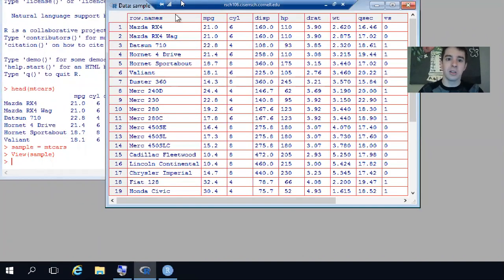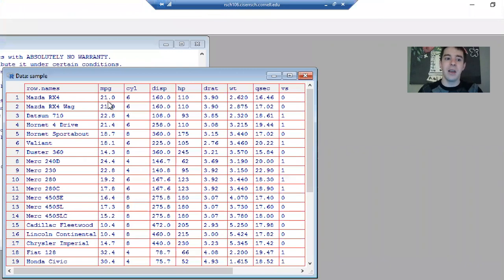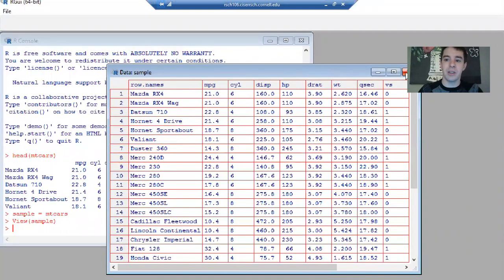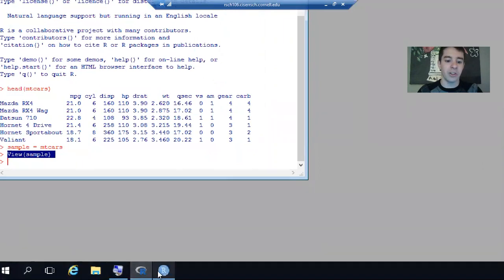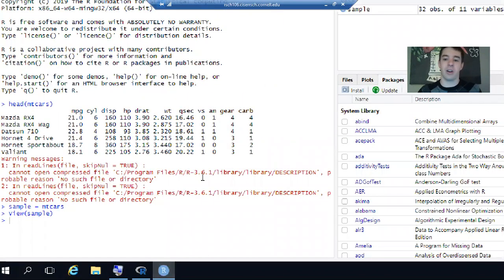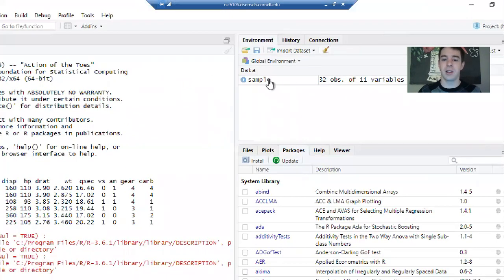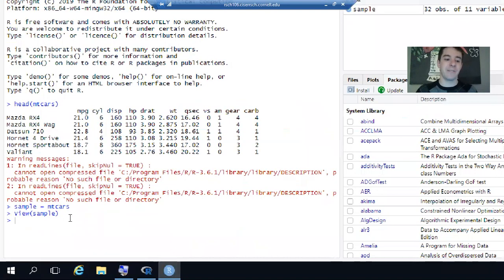I can still look at the data set. However, I'd have to type the equivalent command, view sample, in order to do so, rather than in RStudio, where I could just click it from up here. That is a key difference between R and RStudio.